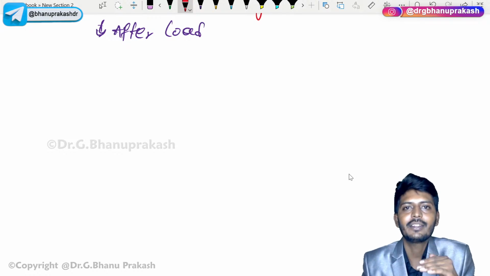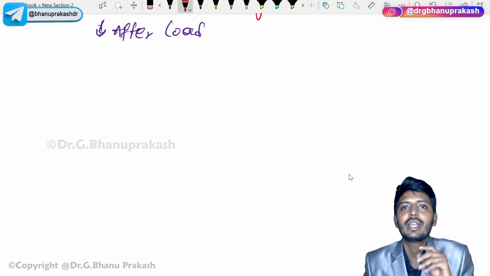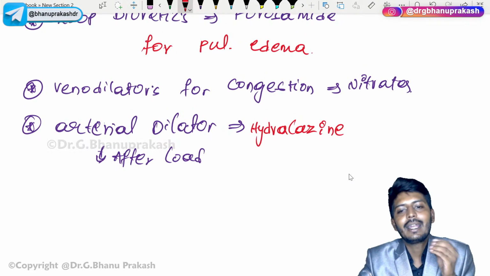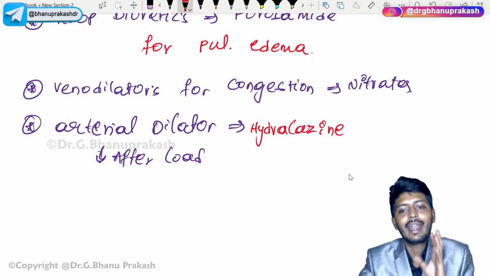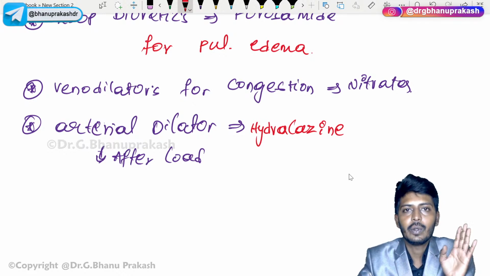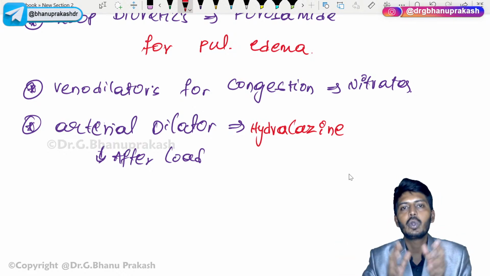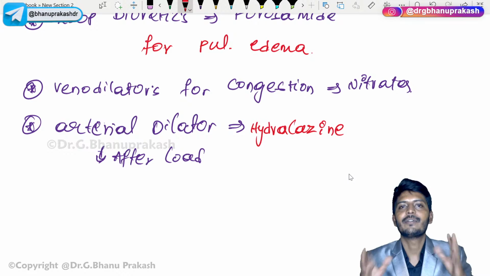Then we have drugs used in acute heart failure. Some are inotropes such as dopamine and dobutamine, and we can also use loop diuretics. Of course, positive pressure ventilation and oxygenation must be there, and most importantly, venodilators and arterial dilators are used for relief of congestion: nitrates, and arterial dilators such as hydralazine. So this is the story of heart failure with respect to pathology, medicine, and markers. If you know this much, you will be able to ace any competitive exam very easily. That is the session for today.